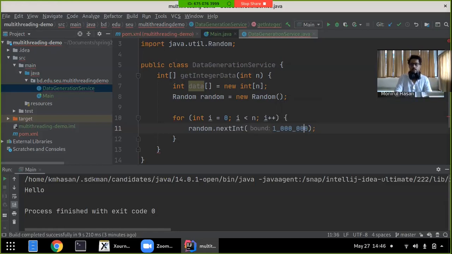Oh, by the way, these underscores, they can help you separate out the zeros or anything else in a number. So we can't really write 1 comma 0 0 0 comma 0 0 0. We can't do that, right? But using underscore helps with the readability of the code. I think it was introduced either in JDK 8 or JDK 9 that we can now do this. Okay, so now we can have a random integer that goes from 0 to less than 1 million.